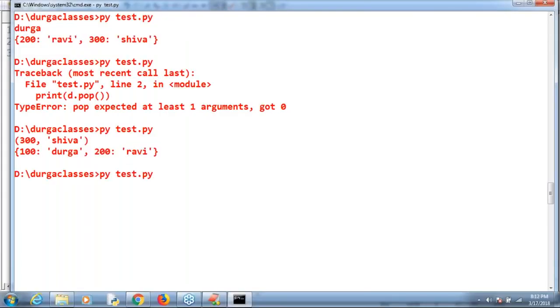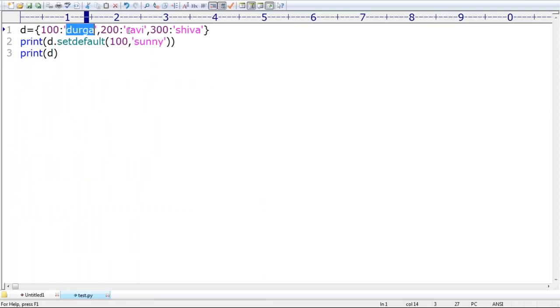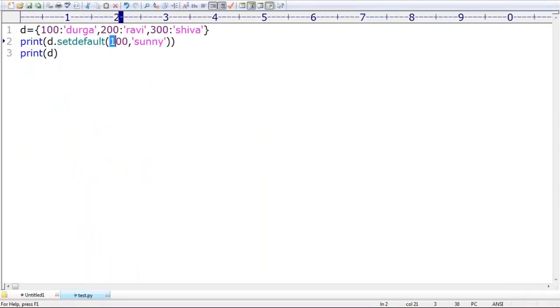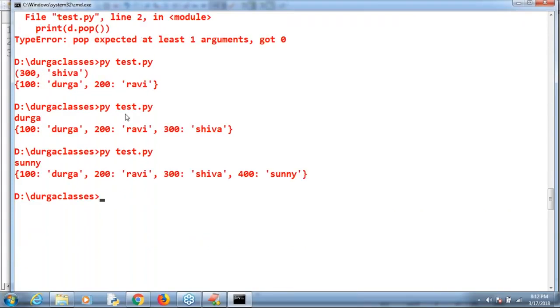Now have a look. The original thing is still there: 100 Durga, 200 Ravi, 300 Shiva. Nothing has happened. Suppose we take 400 Sunny. The key is not there, so happily you can add this key-value pair. Now 100 Durga, 200 Ravi, 300 Shiva, and 400 Sunny will be added.